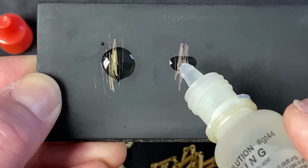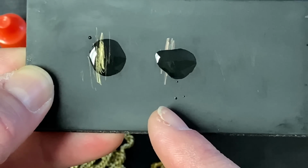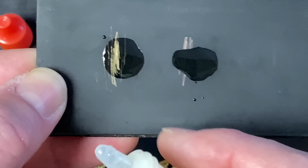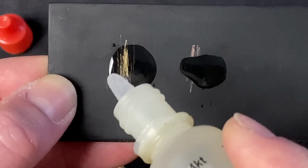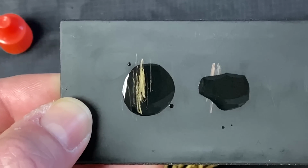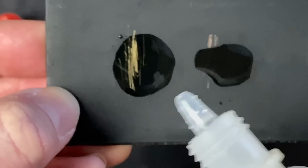Okay. Ooh, it's holding up. Look at that, gone immediately. So this one here is just, I would say, gold filled, right? On the outside, it does have some gold content, but it is not solid gold, all right? This one, however, even with the 14, is looking pretty good. We'll drop some more 14 on that. Nothing, folks. Nothing. That's looking pretty good so far. Well, I suppose we need to move on to the 18 and see what happens then. All right, 18 karat it is.